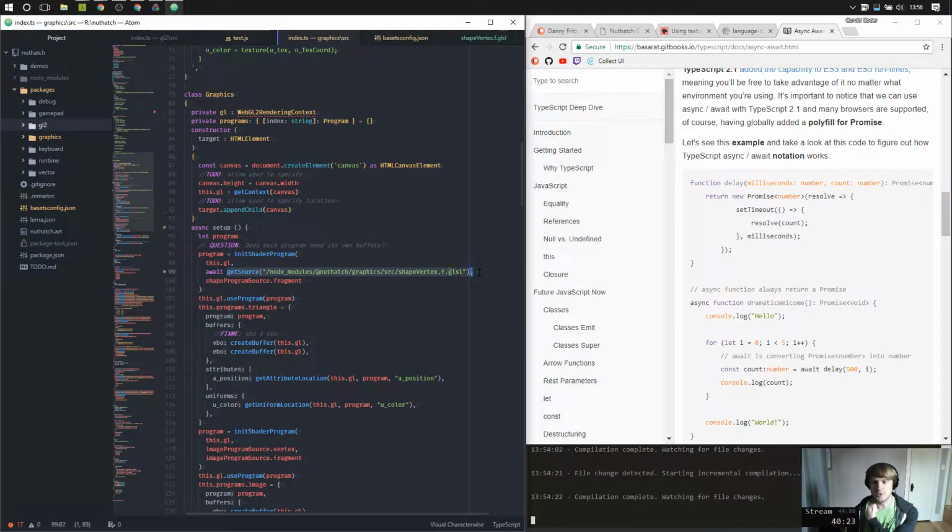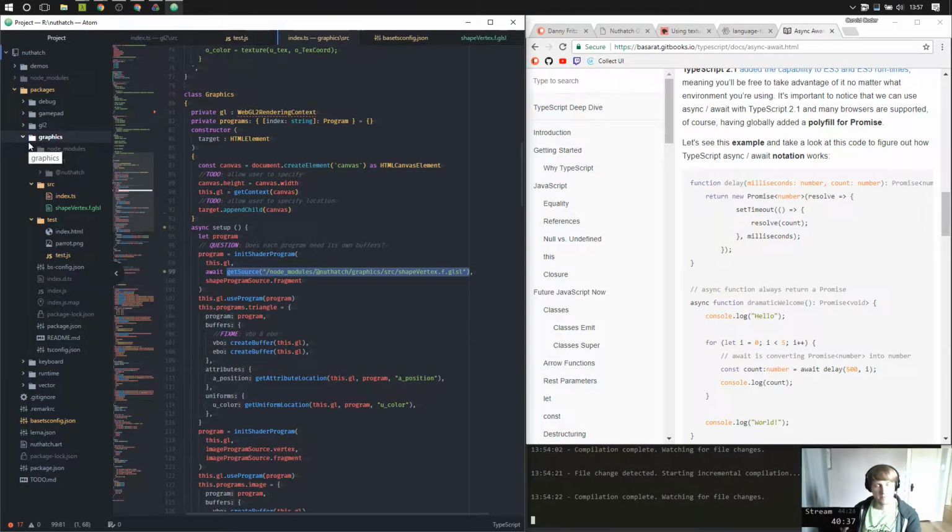Do I make a separate module that just holds shaders? I really want to say no. And I'm not really sure how to get this test to work otherwise. It'll work in other things, but in the test it won't, because the test is here, where graphics is not installed.